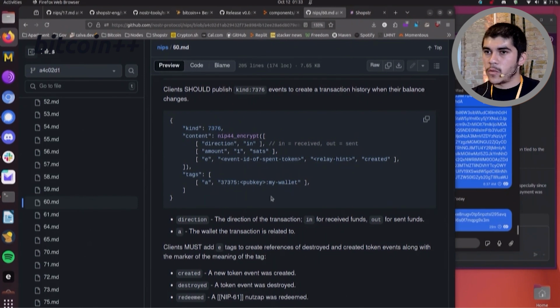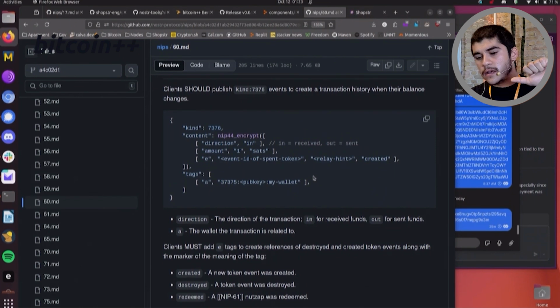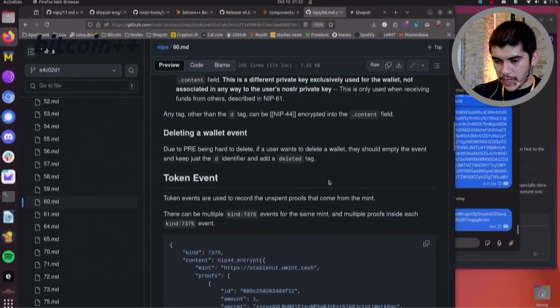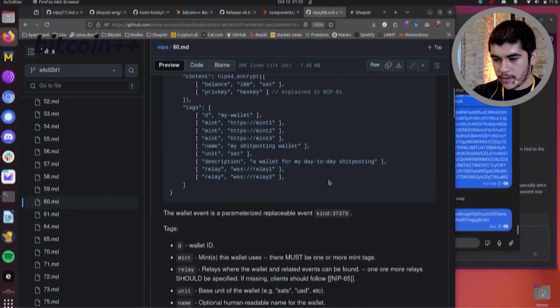This is just referencing the wallet event you created. As I mentioned yesterday, in the NIP-60 wallet event, you have to be able to find the mints that you're using, that you specified as a user, that you want to receive Cashu tokens to, and the relays that you want zaps to be sent to, or that you want Cashu token proofs to be saved in. And that was outlined here.